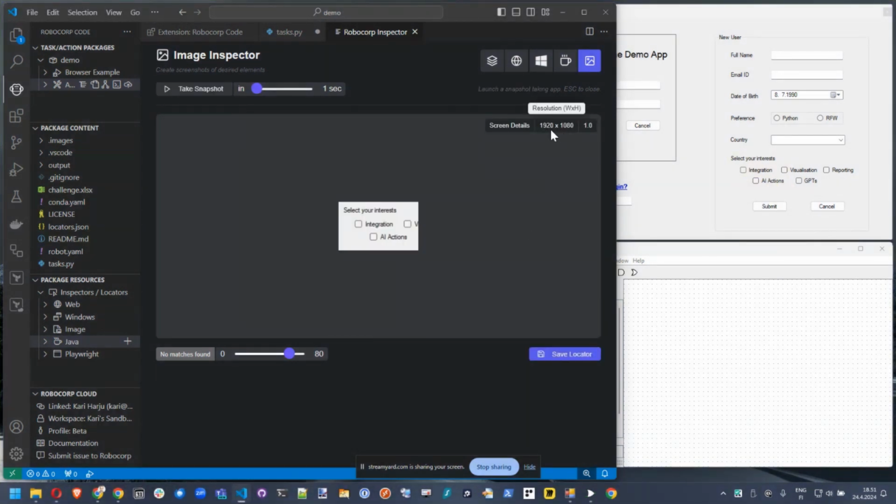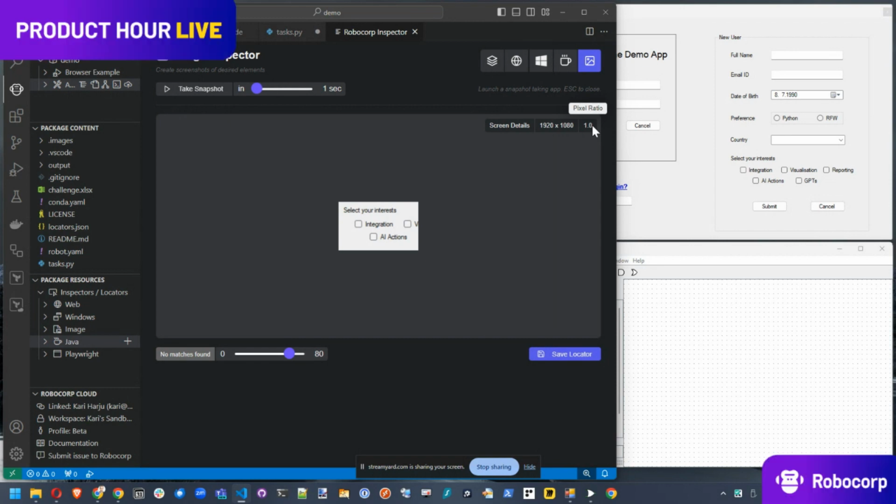The reason why we highlight these as being brittle and needing extra care is actually visible in here. This is why we show the resolution and pixel ratio. When you're doing image-based locators, it's all about image recognition. So if you change your theme, your resolution, or anything on the UI, or if the application developer moves the button or changes the drawing style, these things break. But we do realize that sometimes you have to do them, so we have them here.